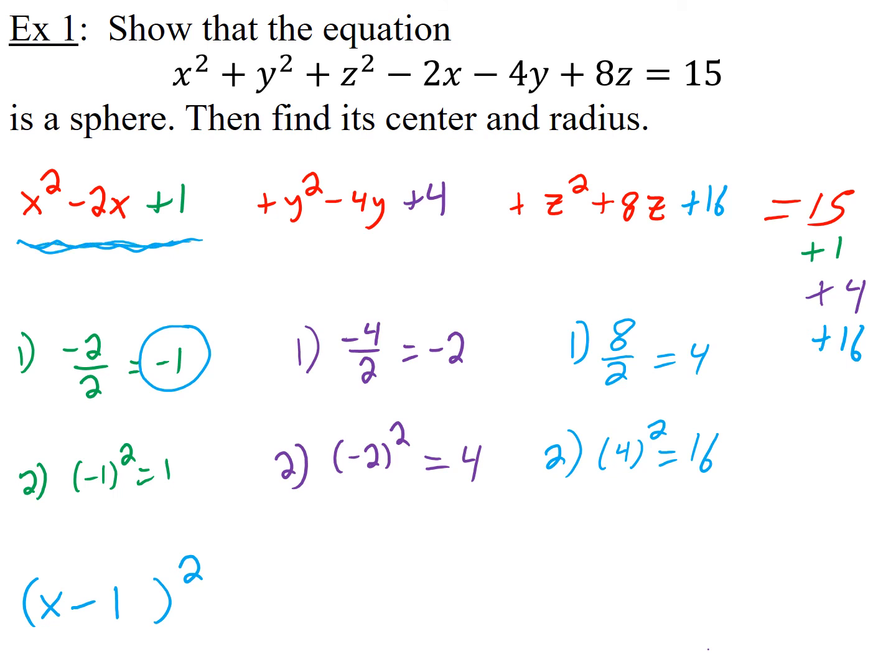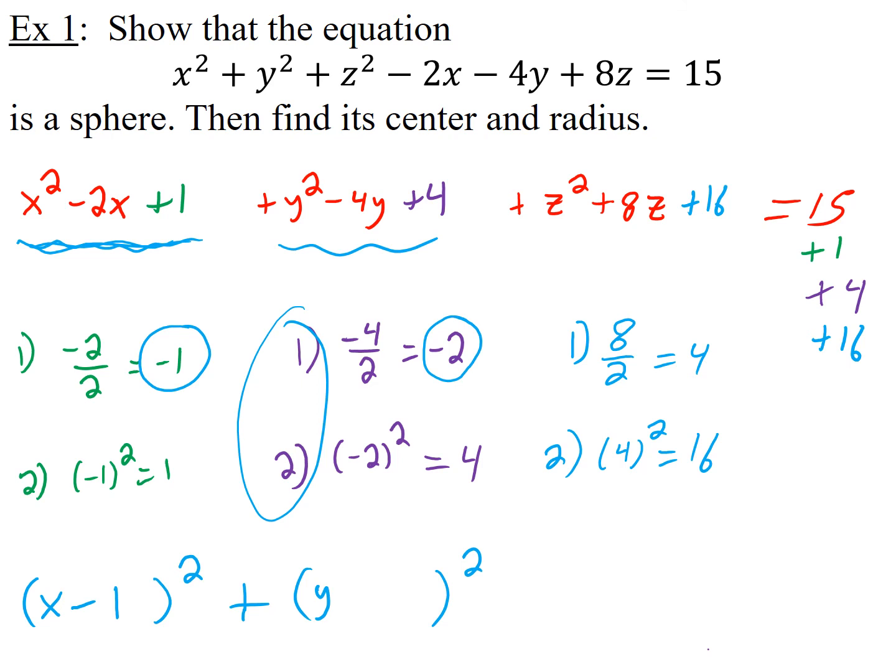And once again, you can multiply this out and see that you get this mess over here. Okay, then plus, let's go to the next term. This mess is something squared. What is it going to be? So you put parentheses squared. Because there's only y's in that term, you're going to start off with a y instead of an x. And then y what? Again, if you show me the two steps for finding the number to add, then it's the number before you squared it, this number -2. So you're going to put the number -2 here. So it's going to end up being (y - 2) there.